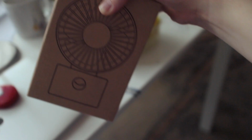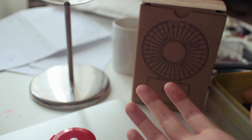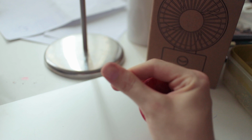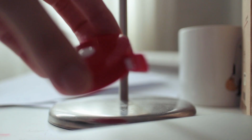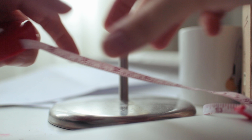I got this tiny fan for my desk, and I really wanted a measuring tape with inches, because you guys in the US have another measuring system, but I couldn't find one. Actually, the one that is for sale in Muji is for centimeters. So I got this one, and it's quite cute. Look at this, you guys. Finally, I will be able to measure both in inches and centimeters.